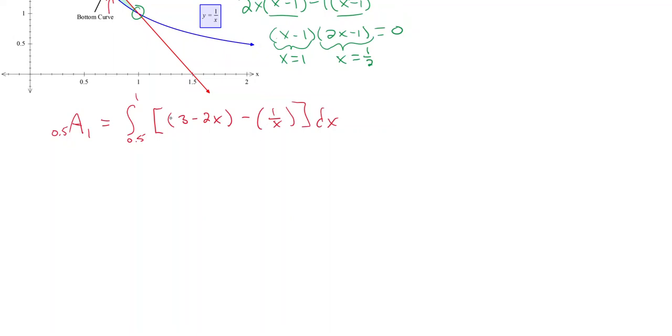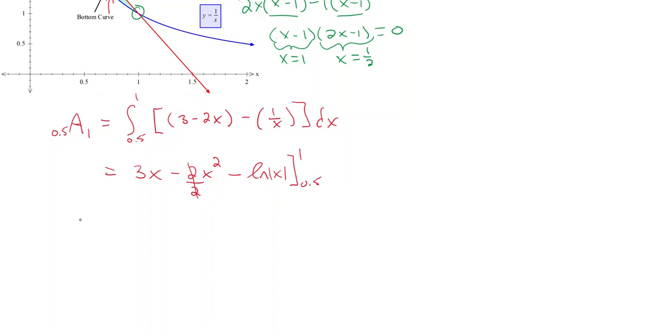There's nothing much I can actually do with these terms in here, so I think we can just take the integral now. So the 3 will become 3x, and then minus 2x to the 2 over 2, so those are going to cancel. And then minus, and 1 over x is the natural log of x. It's really the natural log of the absolute value of x, but I don't need to worry about that too much because I'm going to be throwing in positive numbers here. That was from 0.5 to 1.